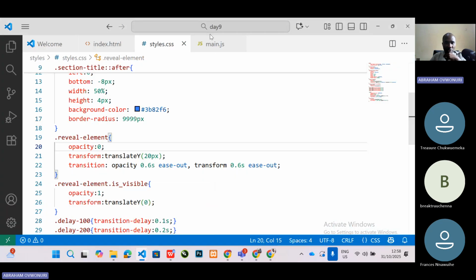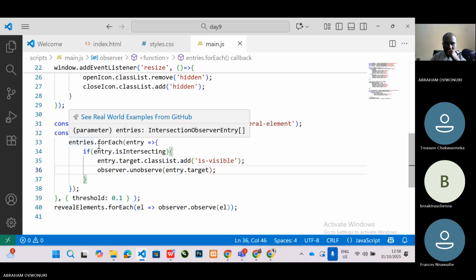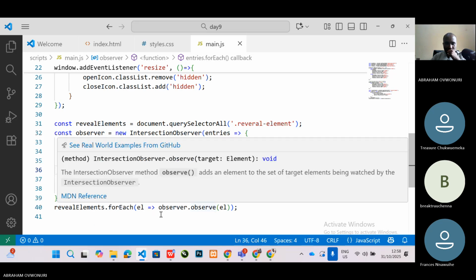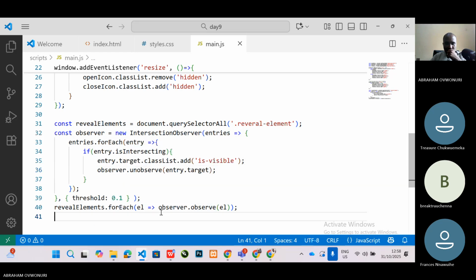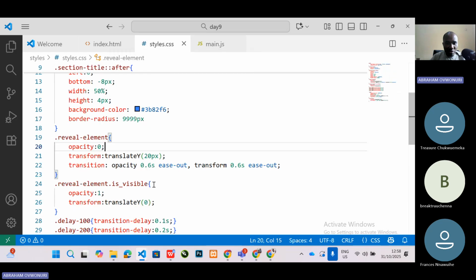So what we wrote is not correct. It's visible. Let's check whether it's there. Leave the problem there.